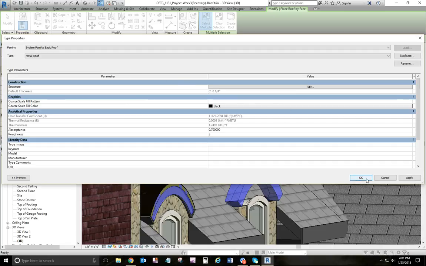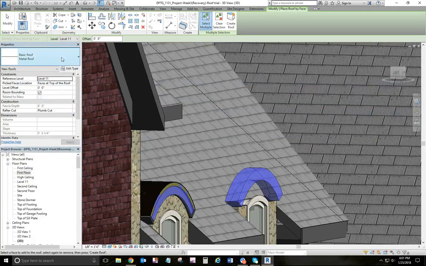All right. And then when you choose that roof by face, I'm doing this on stone dormer. Okay. And we want to change this to faces at bottom of roof. After plumb cut.